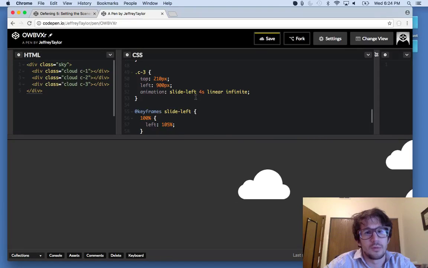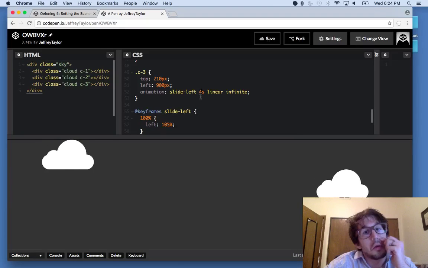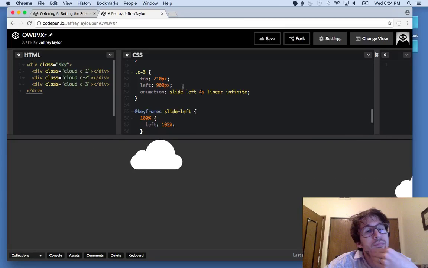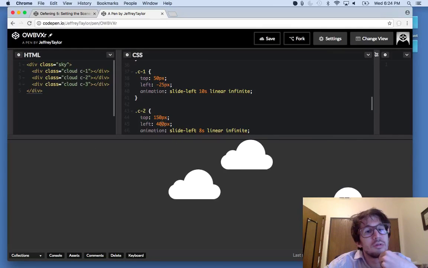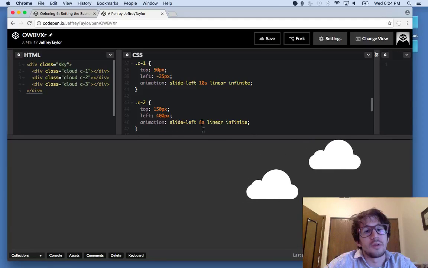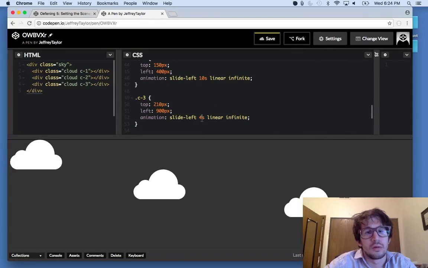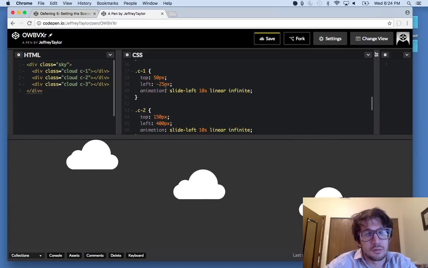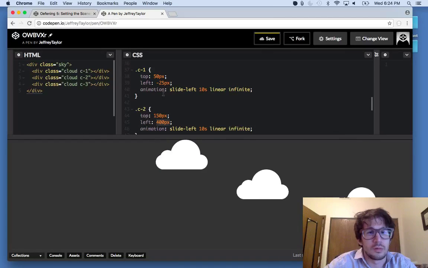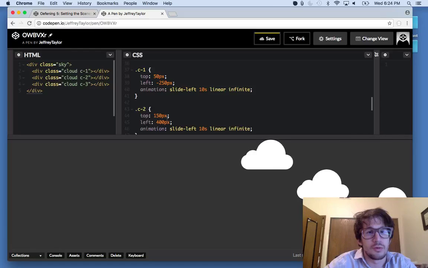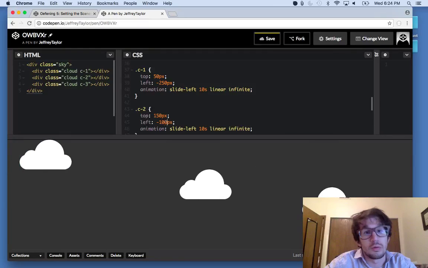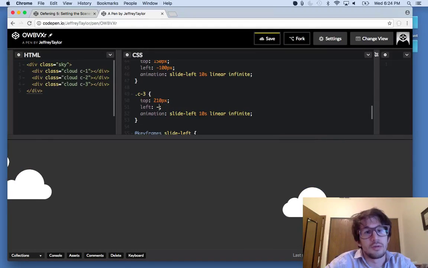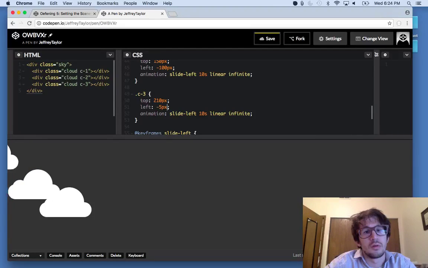Okay, nope, different idea. They'll all be negative, and they'll all have 10. So if that one's negative 25, that would be last. No, I'll make this actually 250, negative 100, and negative 50. And they'll all go.